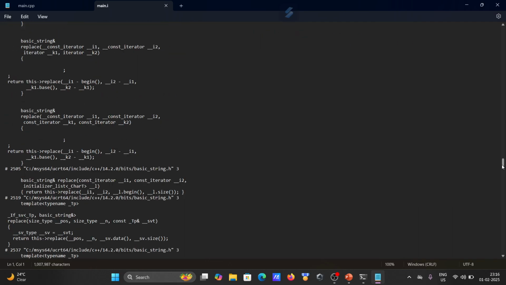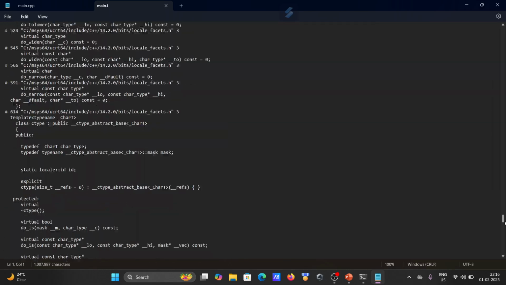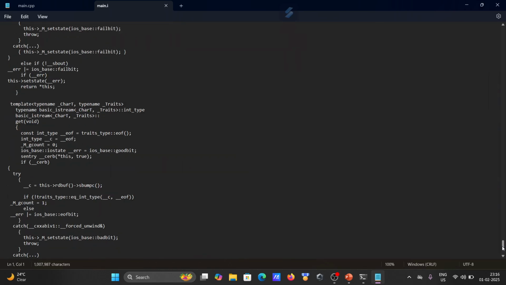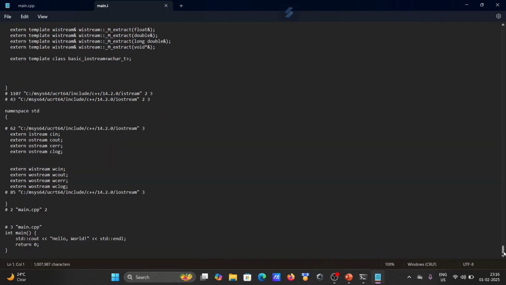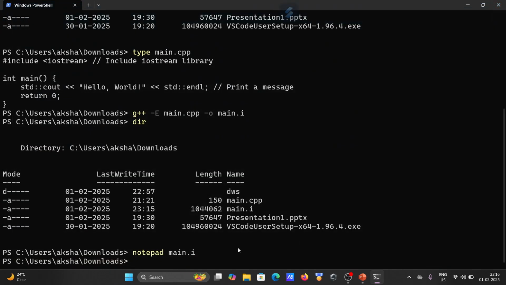If I scroll down to the last, you will see except iostream, all other lines are there. So this is what expanded code is. Now let me close this one. So we have successfully produced the expanded code by calling the preprocessor with this -E flag.